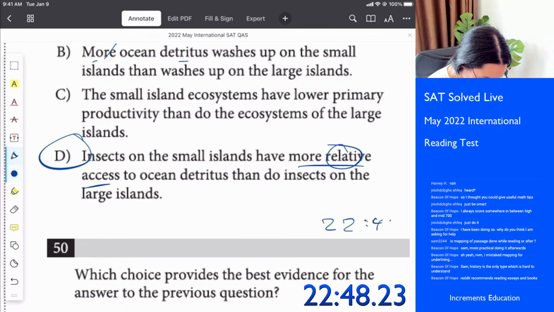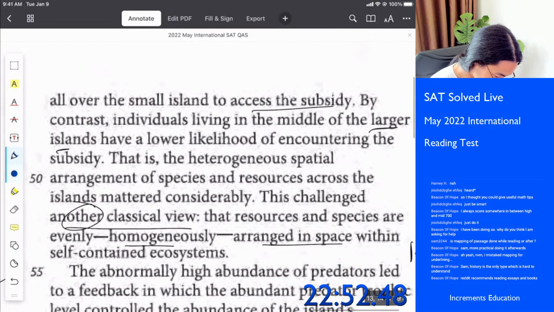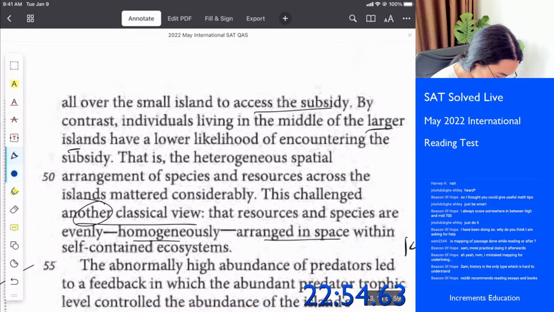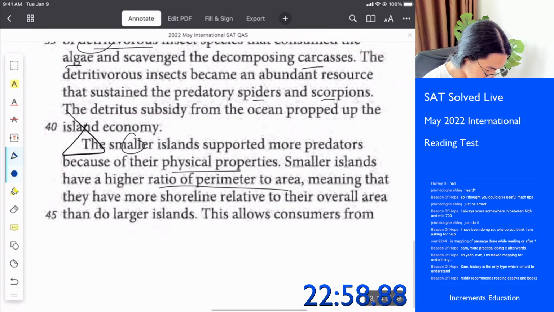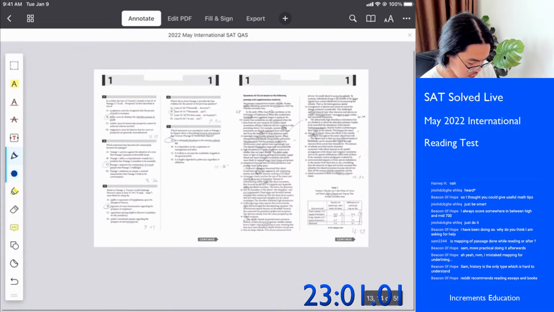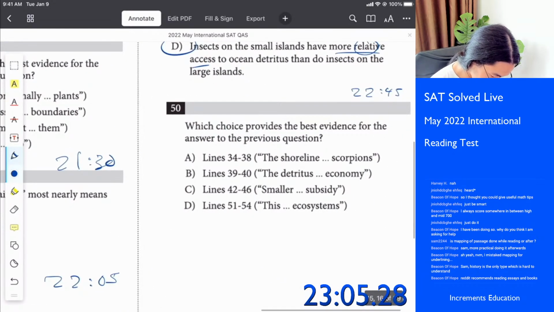2245. Okay, that is top right. So 46 to 49 works, but the better one is 42 to 46. So 42 to 46. Perfect. That's exactly what I was looking for.